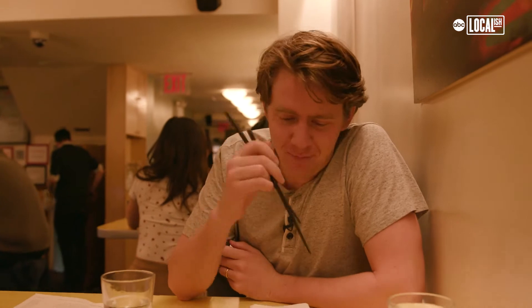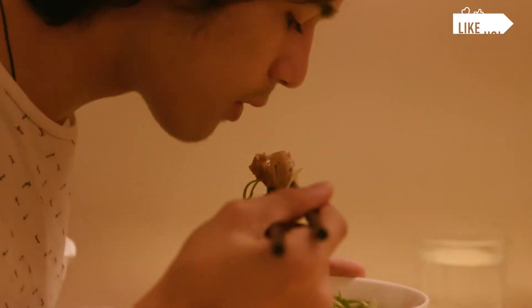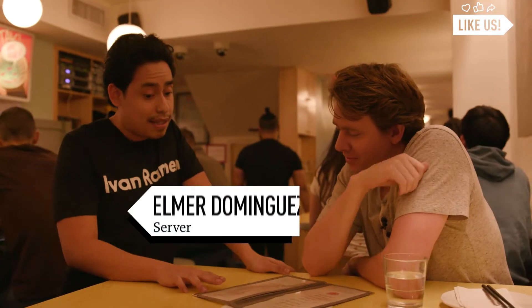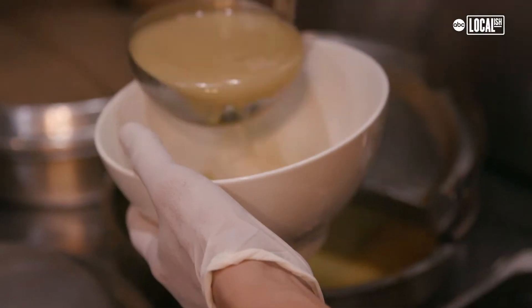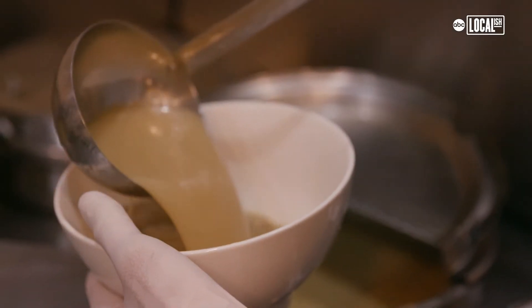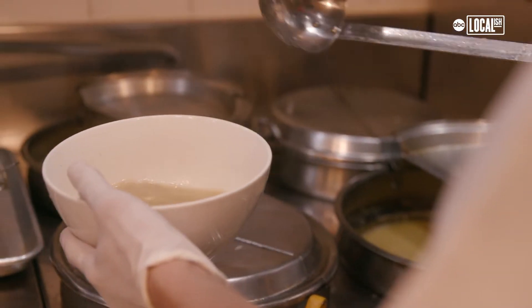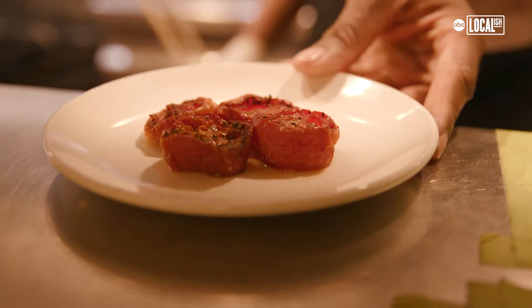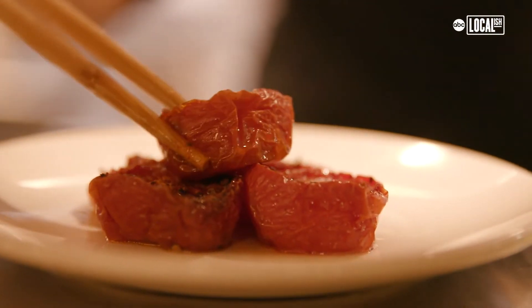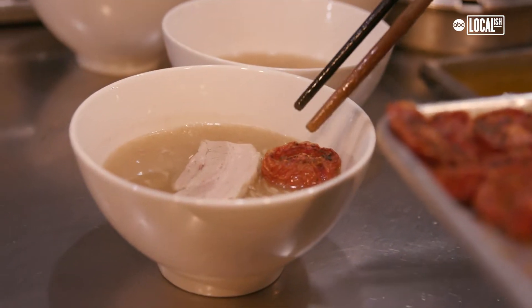Excited about this ramen spot — bright colors, bright walls, and the food is supposed to have a bold take. Highly rated; we'll see when it counts. The shio is the one he's known for. They call it a double soup: half fish stock versus chicken broth, so it's a little bit more smoky, oceanic. That roasted tomato — they call it an umami bomb. Once you bite into it, tons of flavor. You get all four corners of the palate. Really, really good stuff.